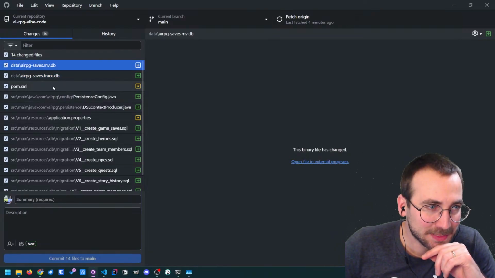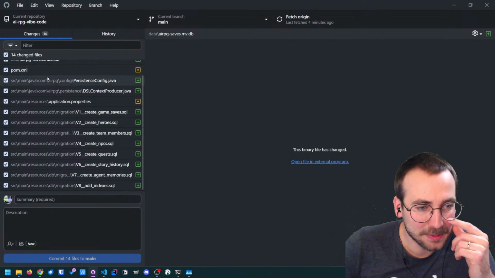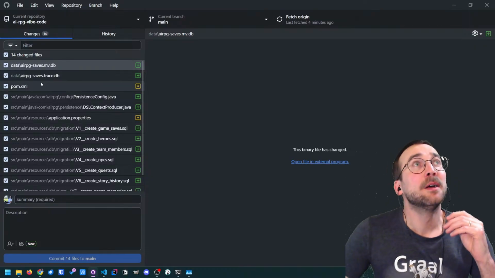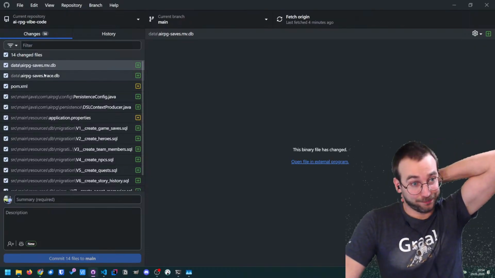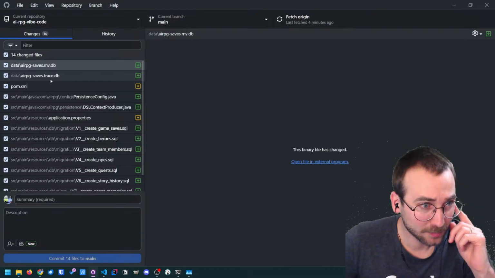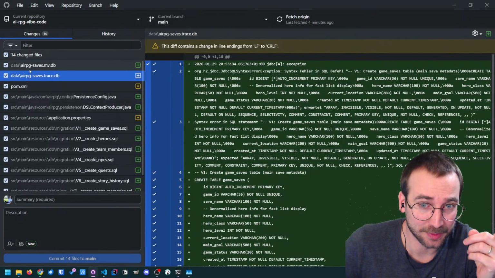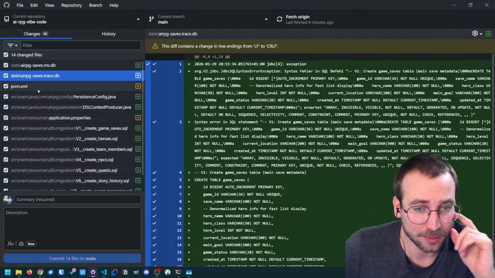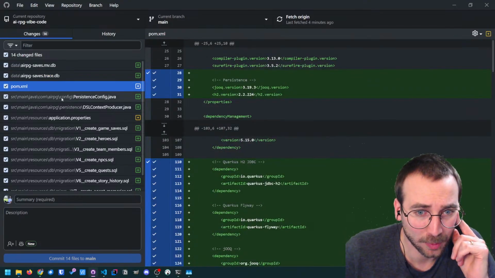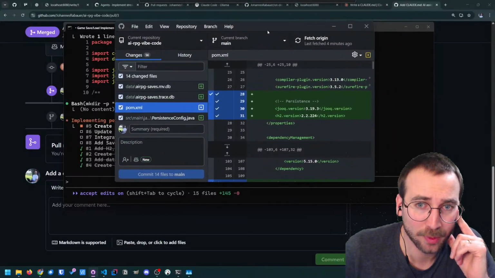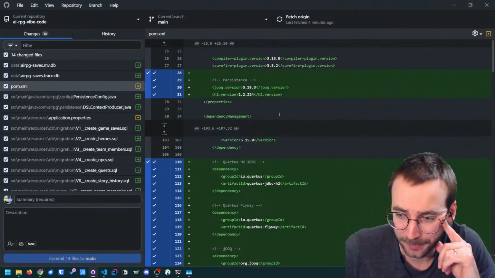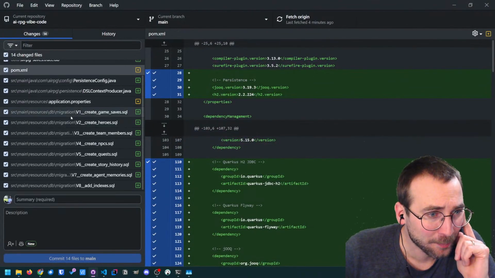Yeah, it doesn't add anything to the git ignore. That's fine. Oh man, and we have to change the name, but we can do that in the cloud with Claude Code again. Let's use that again.